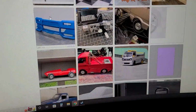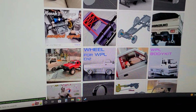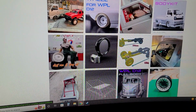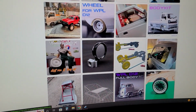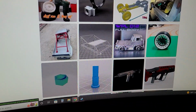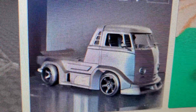Because I was looking at body kits, and I absolutely love some of these people's body kits. Like, there's one I like, this one. I like this body kit. I love how the back end looks. I'm like, man, that'd be kind of cool. But then my front fenders, I'm like, no. I know my front fenders don't really match anything, but this is my next goal. This is what I want to build next. A WPL D12 looks like that.